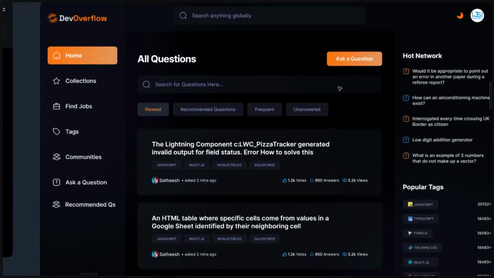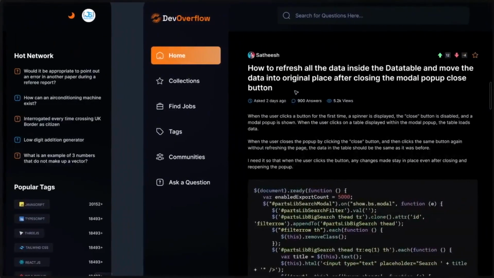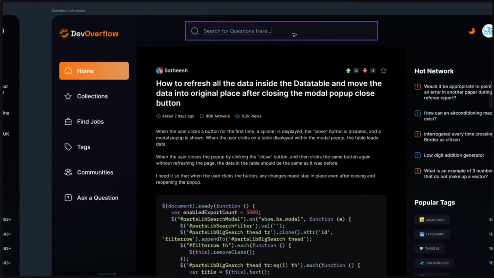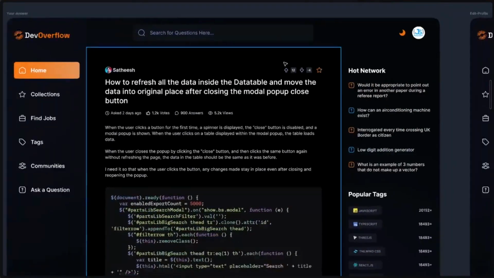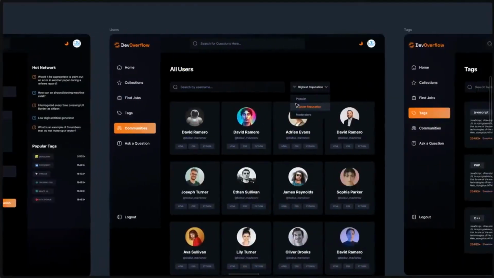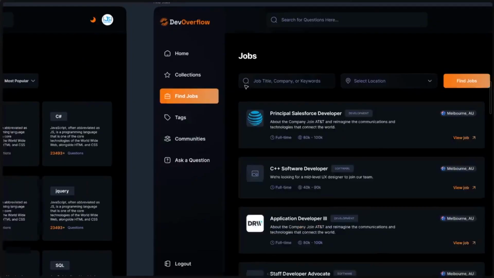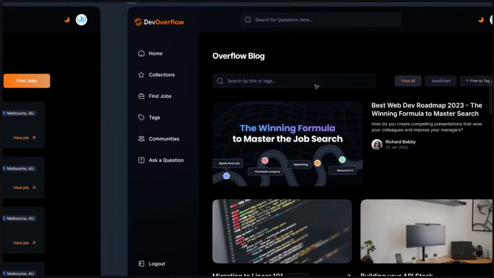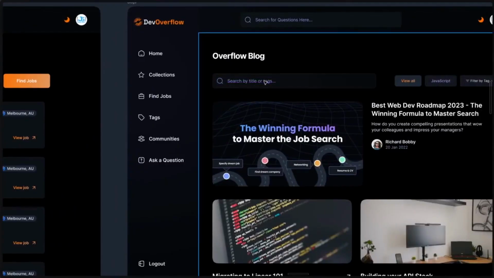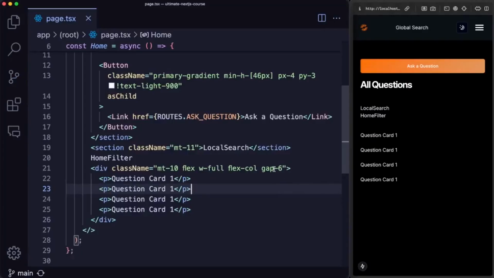To create our local search, you first need to notice that it's used in a lot of different places. I mean, just check this out. It's used right here on the homepage. Then you can see it right here on the global search as well. After that, again, it still remains in the global search, but it's also going to appear on pages like all users, as well as tags, and hey, even jobs. So this is a perfect example of a component that has to be made completely reusable so that it can match any scenario we put it in.